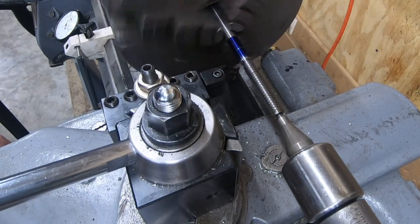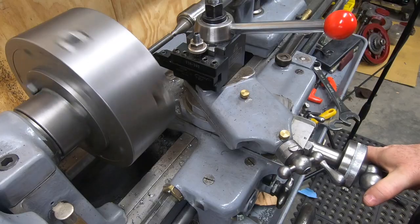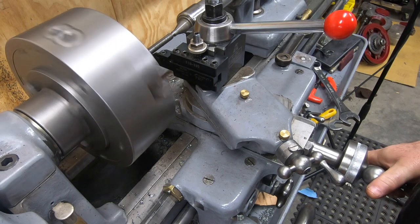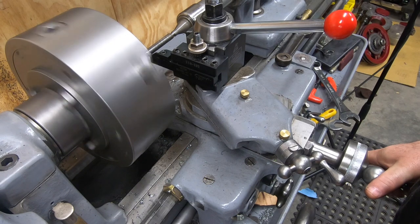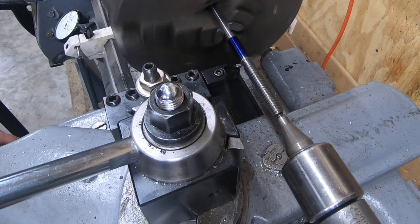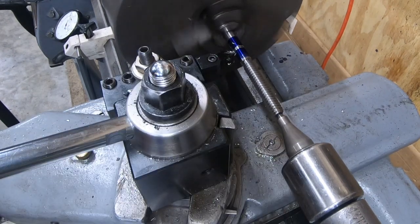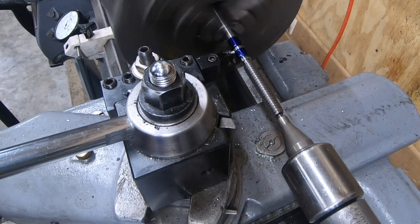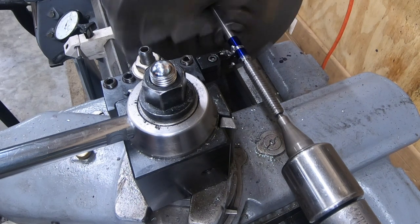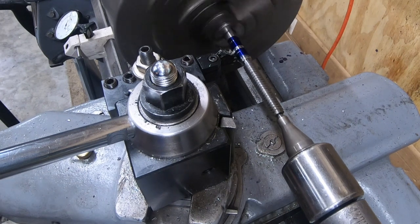And because that thread went in a little deeper than I expected, the thread relief groove got a little bit mangled. So I'll use my grooving cutoff tool to clean that up a bit. I'll use the same tool to cut it to length. I'm just going to start this groove right now while the tailstock is still supporting the piece.